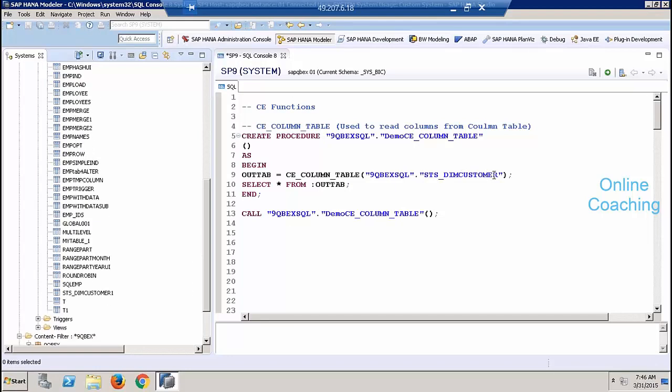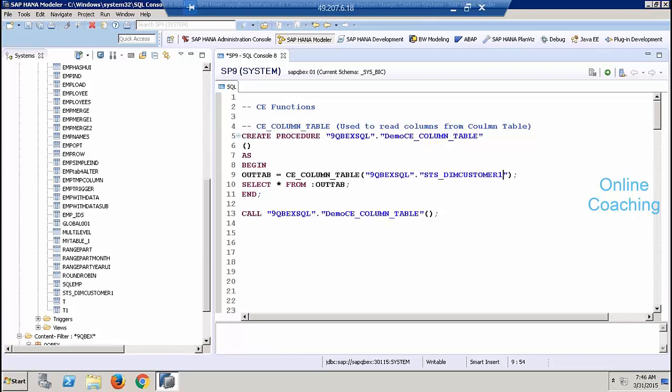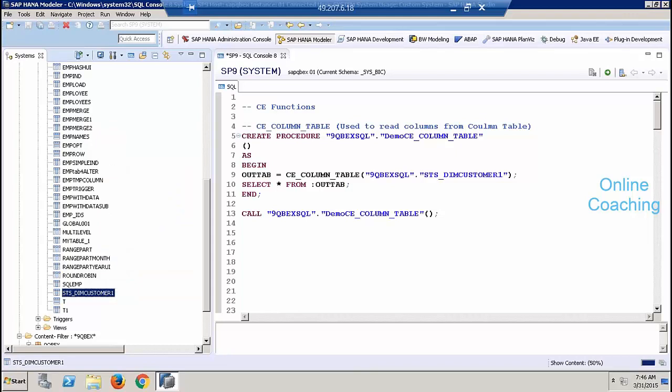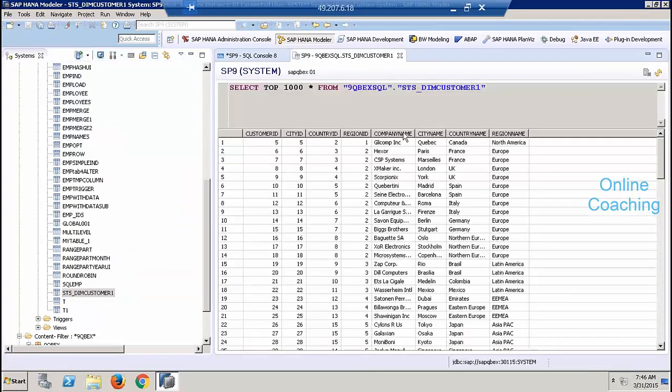I have STS dim customer 1. It's got something around 8 columns. I just want to read those 8 columns from this table, and that's my logic of the procedure. Just read all the columns from this table and then print the same.